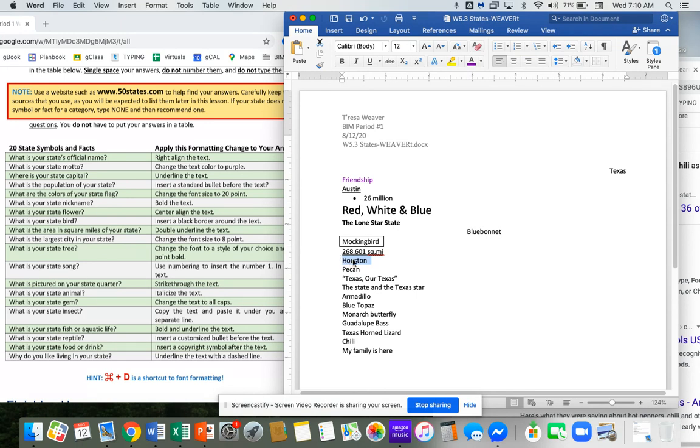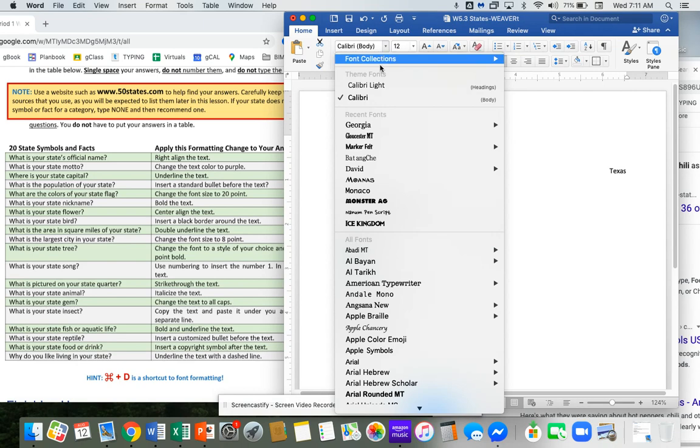Okay, and then the largest city in our state, they want us to change the font size to 8 point, which means we would come up here and click on 8, and that takes it down really small. Our state tree, they want us to change the font style to something of our choice. So it's a pecan tree. I'm going to come down here.